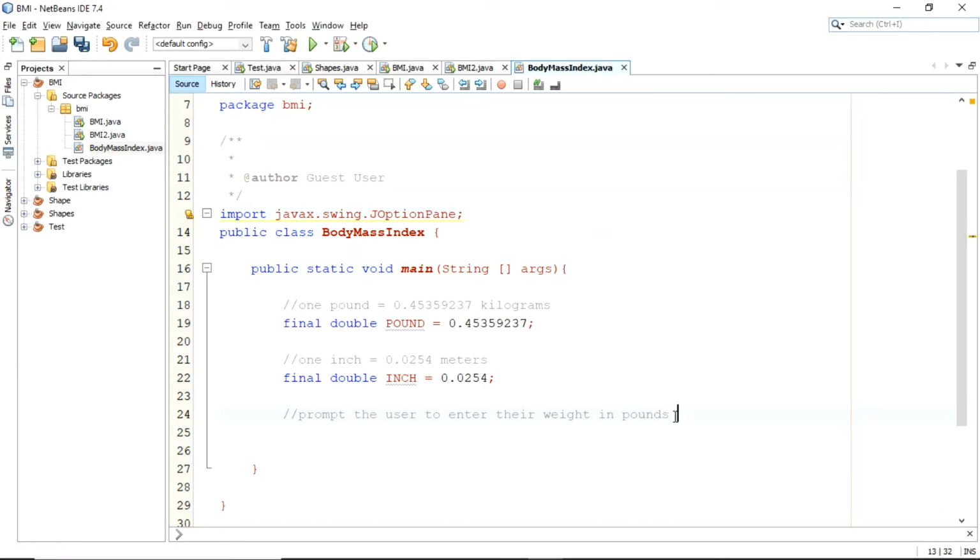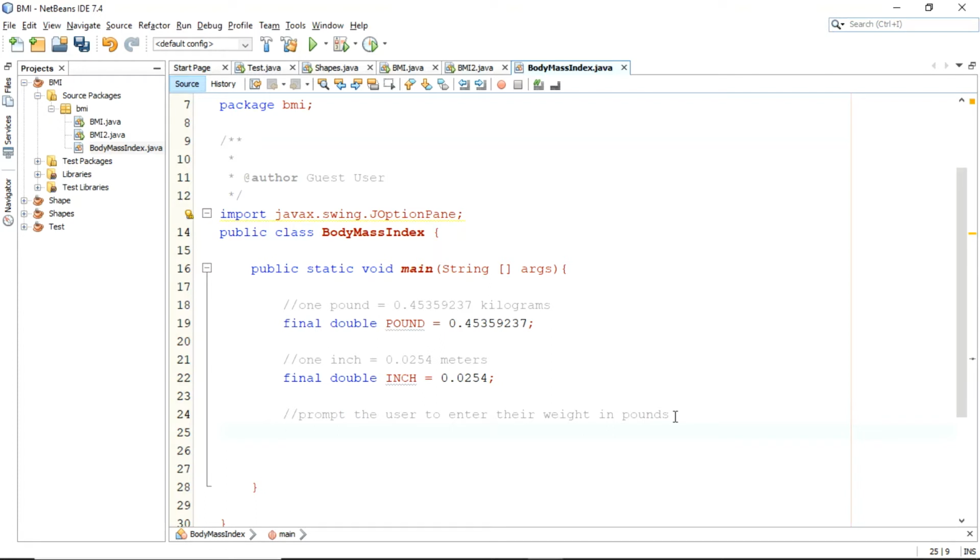So we can now come and prompt the user to enter their weight in pounds by using that method that belongs to the JOptionPane class, and that method is showInputDialog.